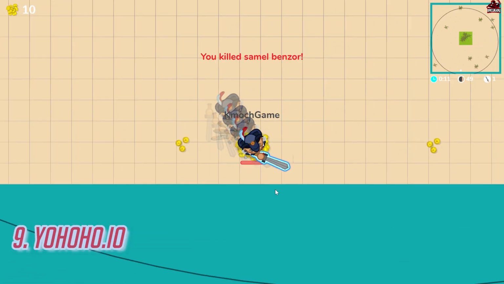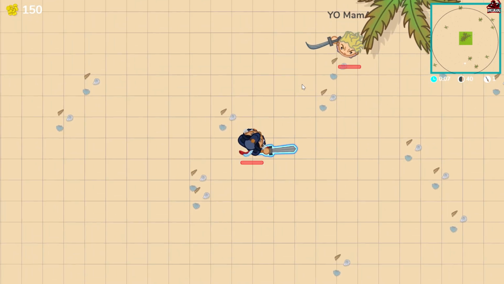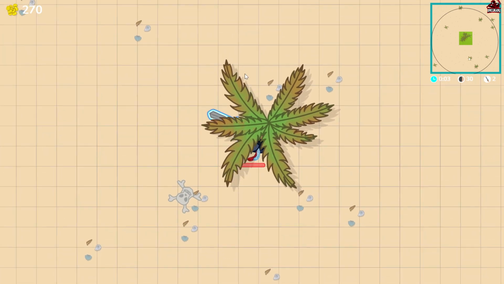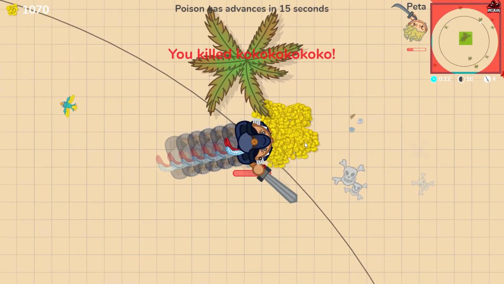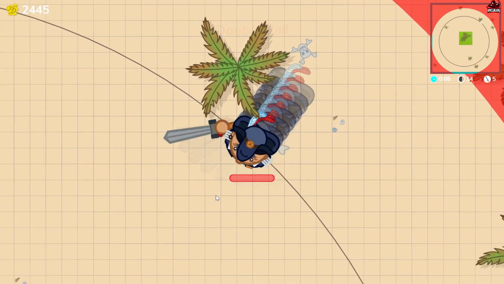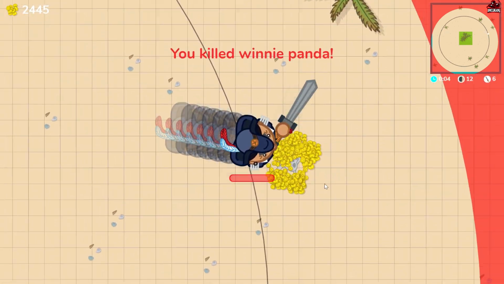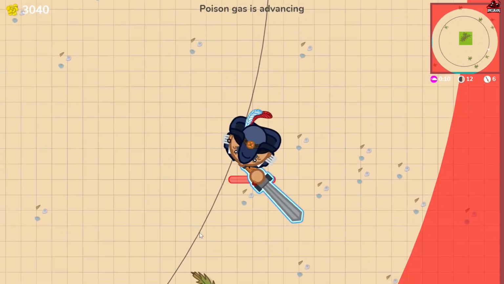Next, over at number 9, Yohoho.io. Yohoho's mission is to defeat all enemies. Try out every option the game has to offer, and pick the one that gives you the most enjoyment. Allow no opponent to escape your grasp. It's the only way to triumph over Yohoho. Yohoho.io can be played alone, with friends, or with players from all over the world online. Yohoho is a fantastic game for battle royale aficionados.